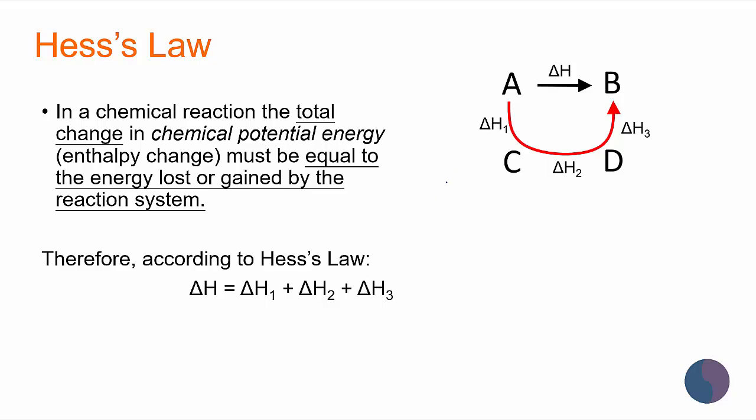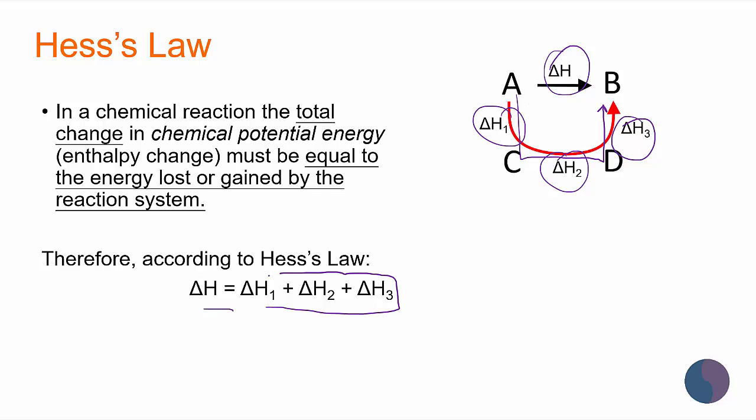Now, there are some reactions in chemistry that we can't do or haven't worked out how to do, but there are other ways for us to get them from A to B, such as going from A to C to D to E. The clever thing is, as long as it all adds up like a simultaneous equation, so you can't have energy or matter lost or gained, you can still know what the enthalpy of the reaction is by adding them all up, and it will equal the same thing. Okay, so delta H will equal the sum of all 1, 2, and 3 from this diagram here.